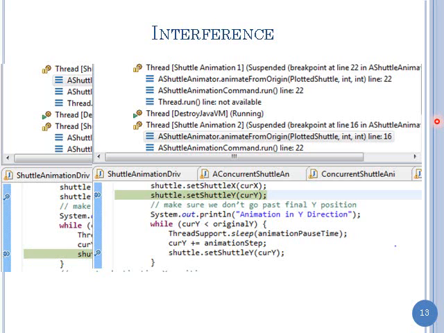Because in the beginning, what happens is that they go and say, let me set current Y to be the origin, and they start incrementing the current Y. So one guy's incremented current Y, and then the next guy comes and makes it the origin. So things have got even more haphazard. Not only is the shuttle shared, but the Y variable is also shared. So it's actually getting to be even riskier.